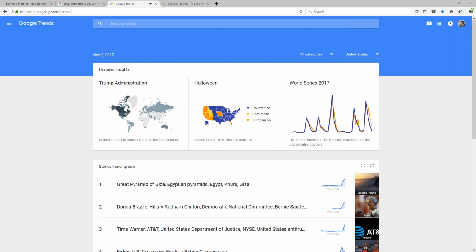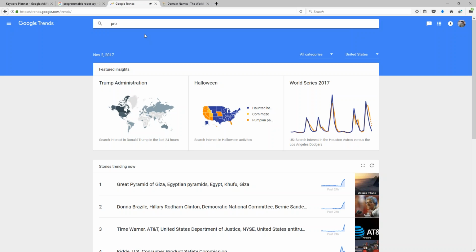That part of the research, though, becomes a little more time consuming. So anything fairly quick and simple that I can do at this initial stage to rule out some of my potential niches is going to be very helpful for me in the long run.